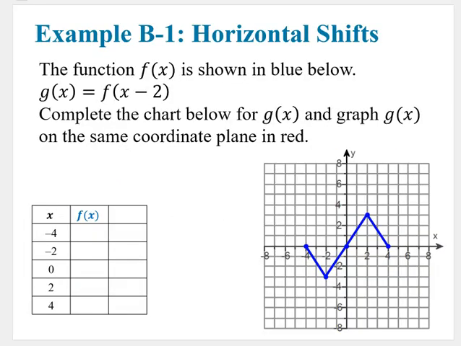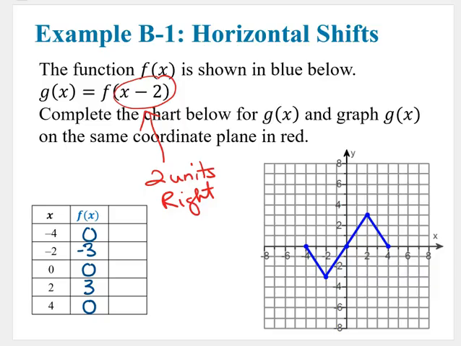All right, so if we are given, there's our graph f of x, just that nice little piecewise function. We can start by completing the table of values for f of x, which we did before when we did our vertical shifts. So -3, back to 0, up to +3, back to 0. Now this shift, f of x minus 2, is inside the function. That means we're going 2 units horizontally, and it's going to be the opposite of what you think it is. It's subtracting 2, which means you're going 2 to the right.